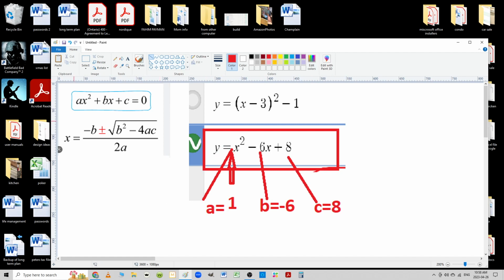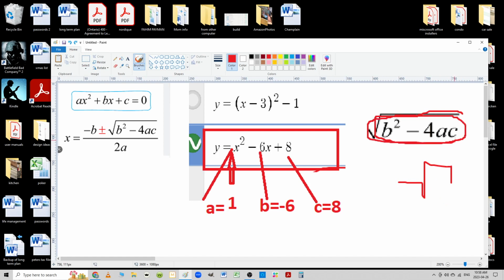Now, let's look at the discriminant. What does the discriminant tell you? Well, what do you know about square roots? This is the discriminant here. We know that you cannot square root a negative number. You cannot square root negative 8. So if this entire thing in here comes out negative, it means the quadratic does not cross the x-axis. That's what it means. So that's why we waste time with the discriminant first. If b squared minus 4ac is negative, we don't have it crossing the x-axis.